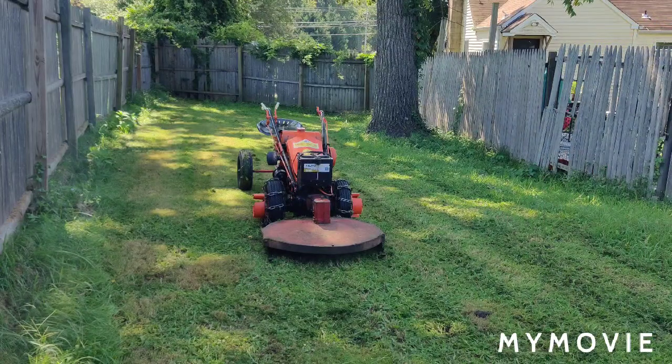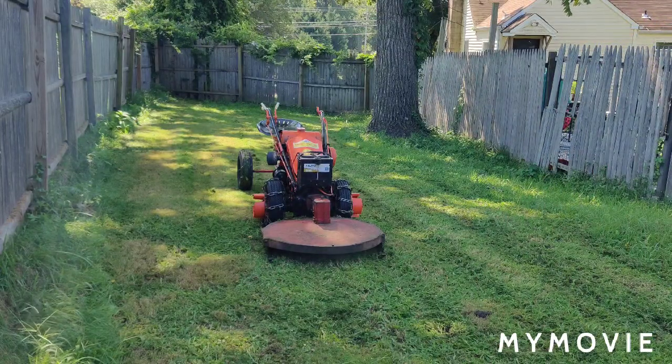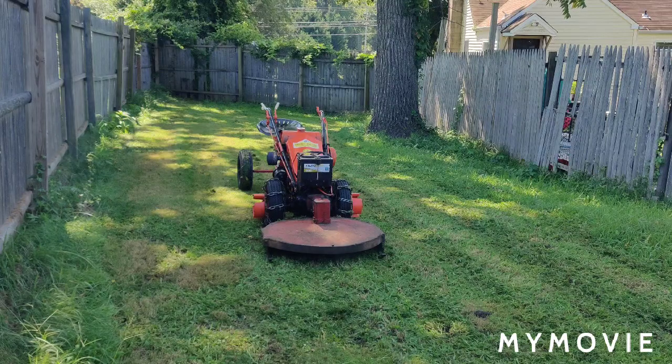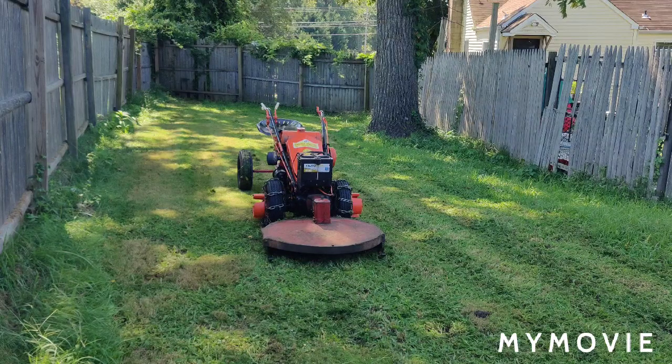Oh, the deck's still spinning. You've got to be really careful with these tractors. Alright, so I just wanted to give you a little update on straightening out everything here with the parts. It's taken like 3 or 4 years to do. I wanted to do it 3 or 4 years ago, and we got that done.